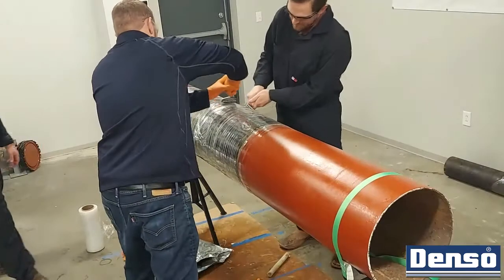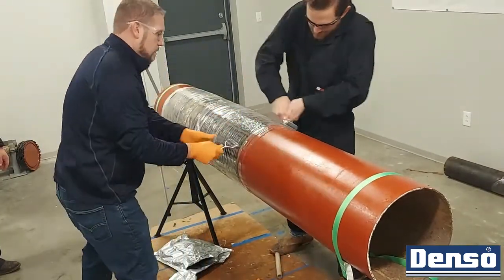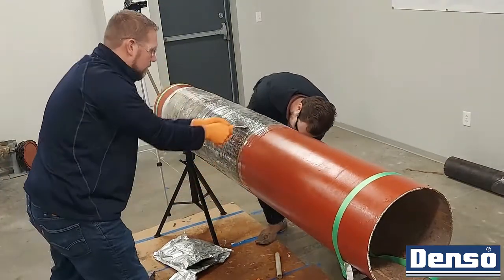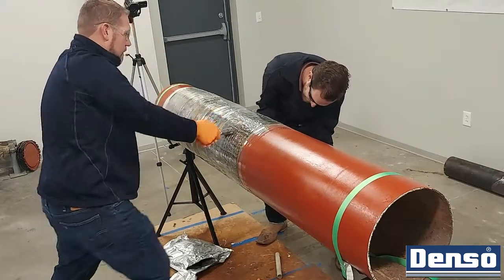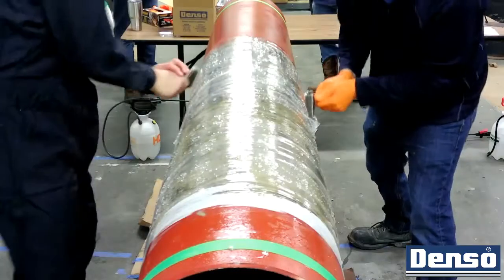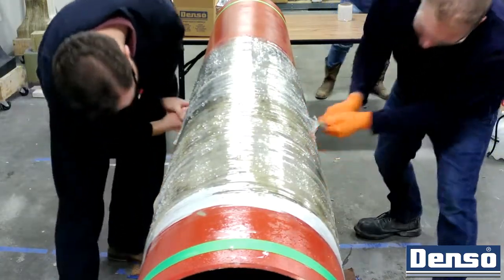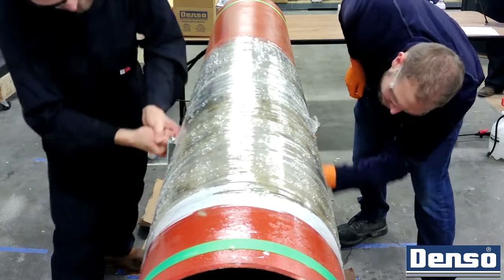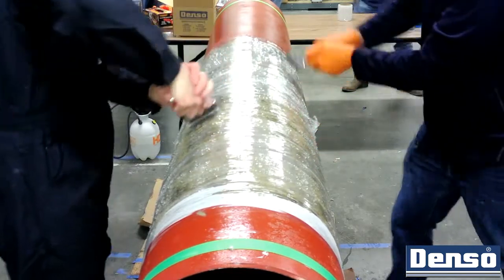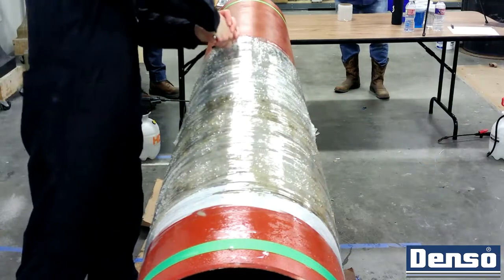Because pipeline construction timelines are often uncertain and bore wrap has limited UV stability, it is recommended that the polywrap remain in place until the pipe is ready to be installed. When the material has fully cured, the Denso polywrap may be removed. Cure can be checked by using a Shore D gauge on a high point of the resin. Avoid measuring ridges and fibers as the gauge tip can move. The product is ready to be used at a Shore D of 65 or greater.